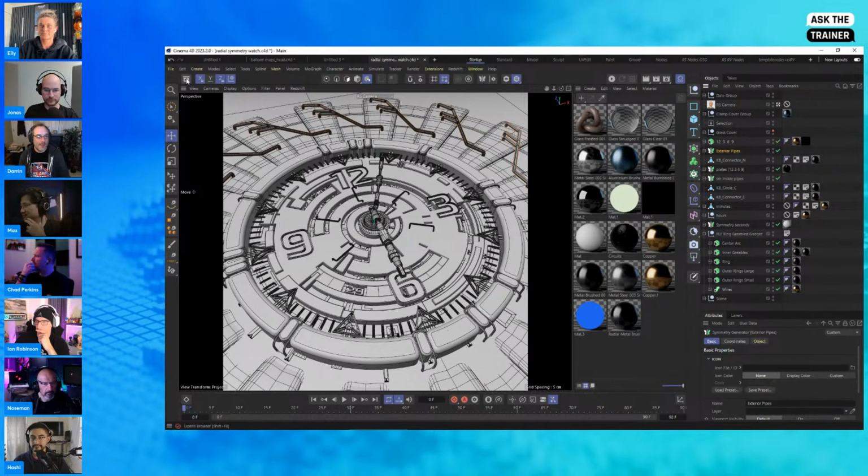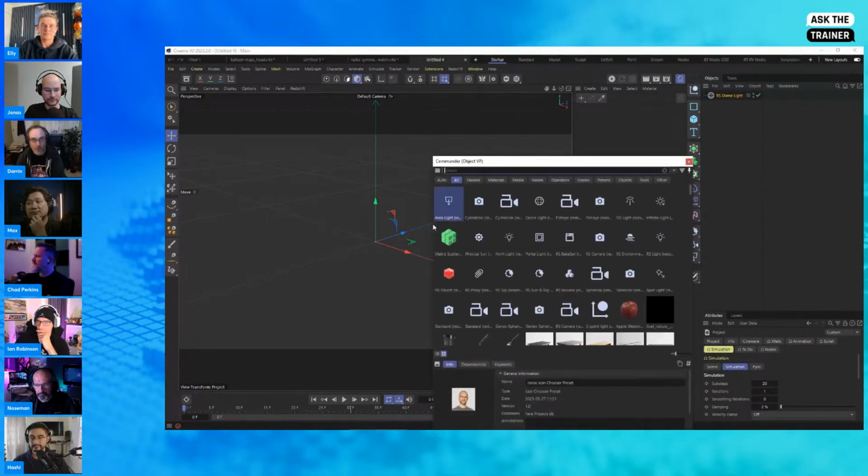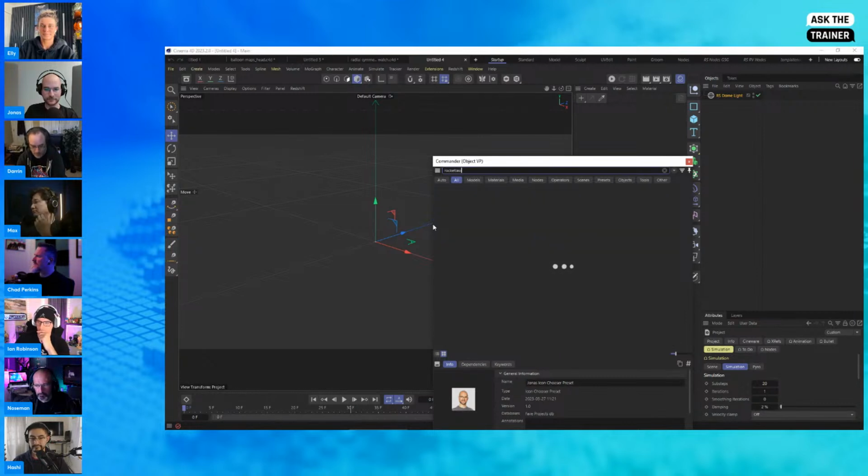So if you want to create your own watch face from scratch, then open up your Commander. Let's do a search for Rocket Lasso, and then let's go scenes.